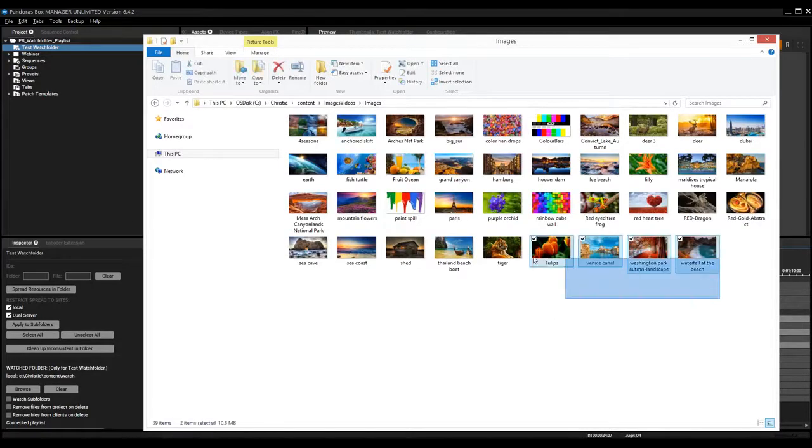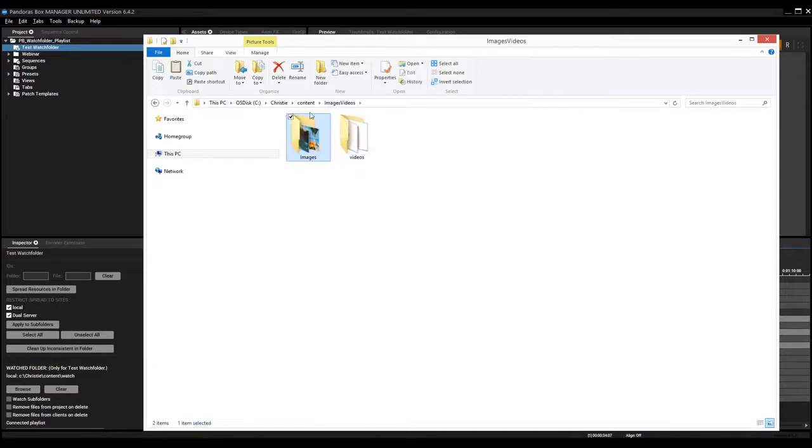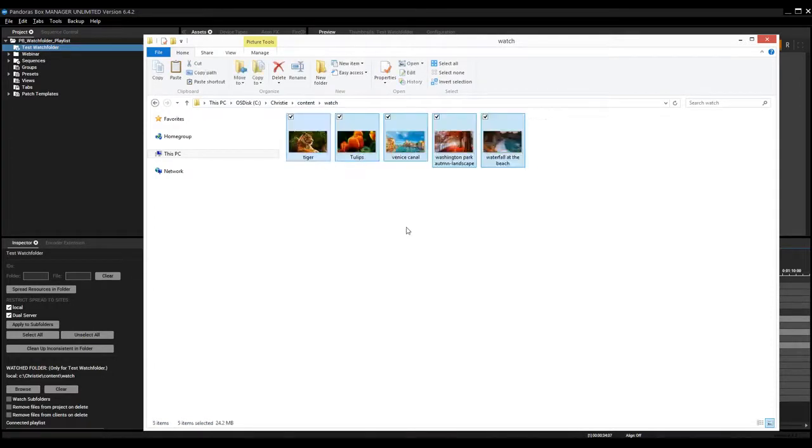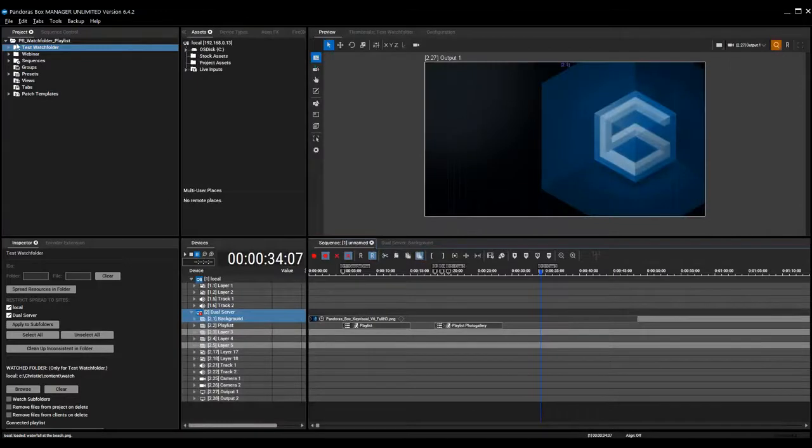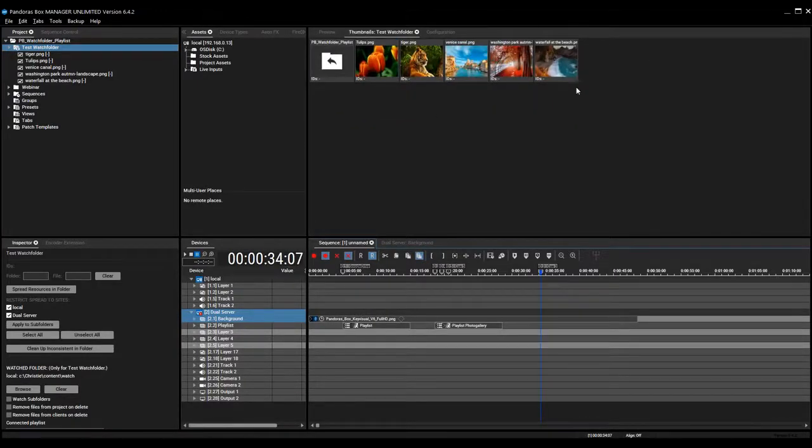So I could mark some images, go back to my watch folder, paste them inside, and wait some moment. Yes, here, activate thumbnails. Here, my images are inside of the watch folder. Yeah, perfect.